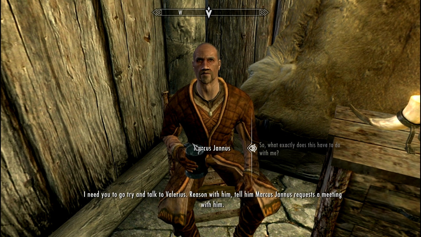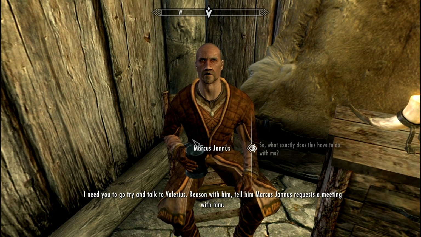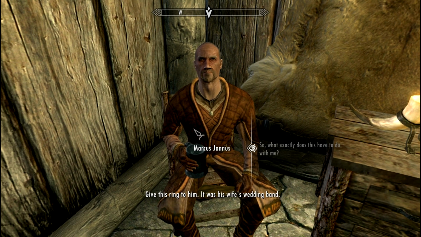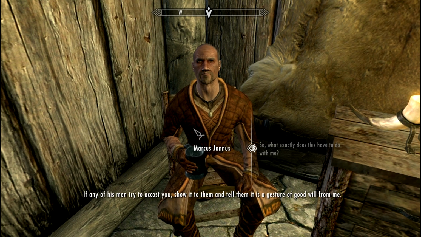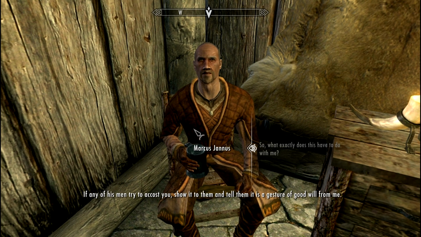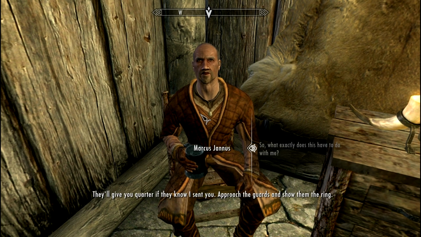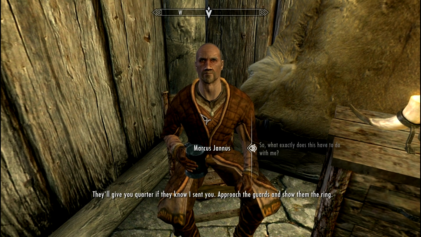I need you to go try and talk to Valerius. Reason with him. Tell him I'll come to the fort alone. Present company excluded, of course. Give this ring to him. It was his wife's. If any of his men try to accost you, show it to them and tell them it is a gesture of goodwill from me. They'll give you quarter if they know I sent you.